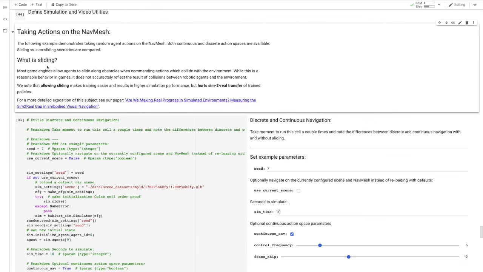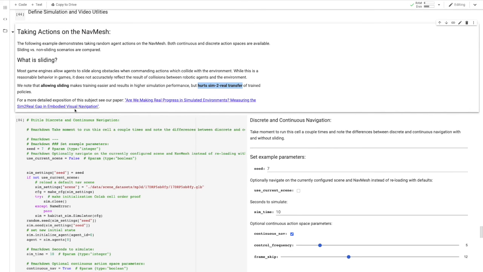So what exactly is sliding? Most game engines will allow an agent to slide along obstacles. So if you command a forward action into a wall, it'll allow you to slide. And this just makes it easier for players, easier for agents in the game. But we found that it actually hurts sim-to-real transfer. And if you're interested in more details about exactly how this works, I'd suggest reading up on this paper, Are We Making Real Progress in Simulated Environments?